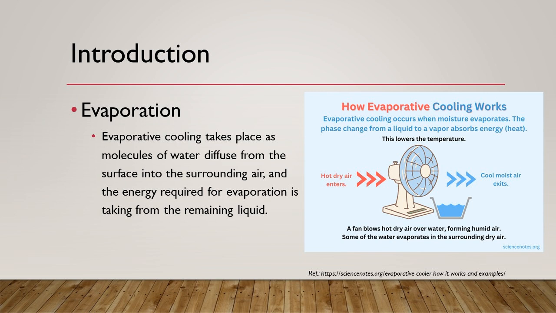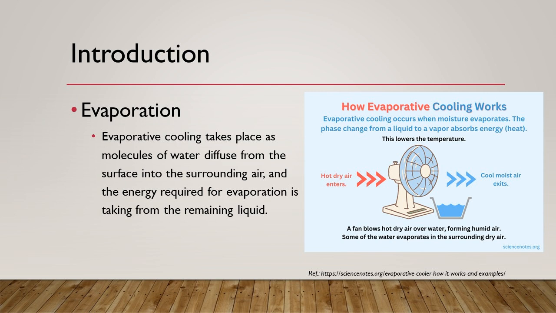Evaporative cooling takes place as molecules of water diffuse from the surface into the surrounding air, and the energy required for evaporation is taken from the remaining liquid. The rate of evaporation from a wet surface into the surrounding air is determined by the difference between the saturation vapor pressure at the liquid surface and the vapor pressure in the surrounding air.